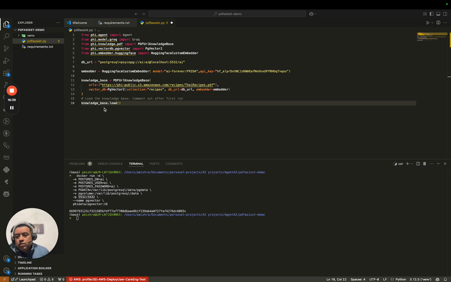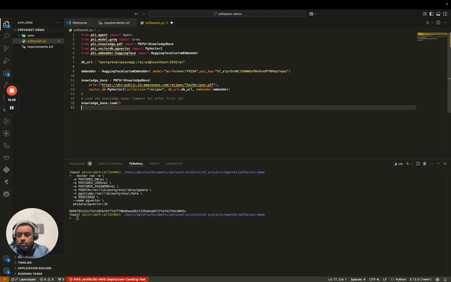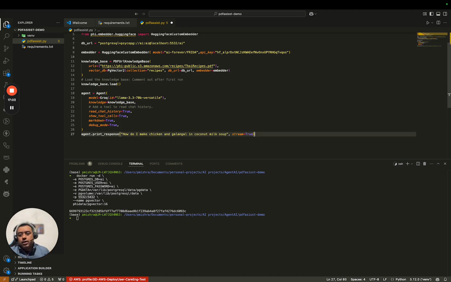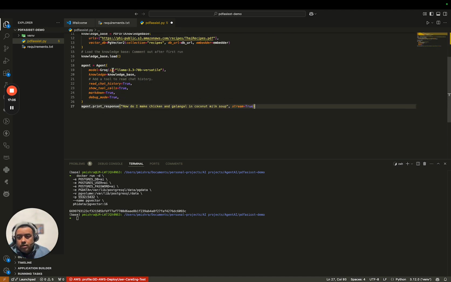Now we invoke knowledge underscore base dot load. This invocation loads the data from this PDF into this vector DB. So guys, once this data is stored in the vector DB, we can create an agentic AI using this agent construct, and we can pass the model similarly to what I explained in my previous video.